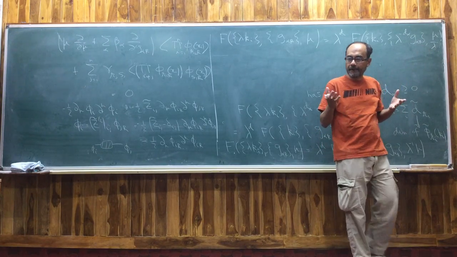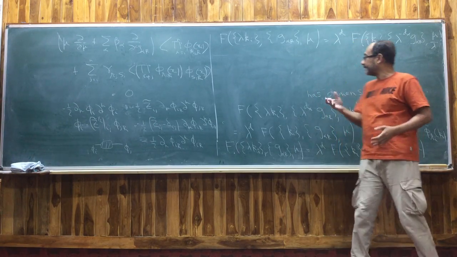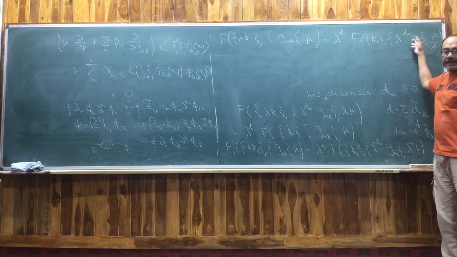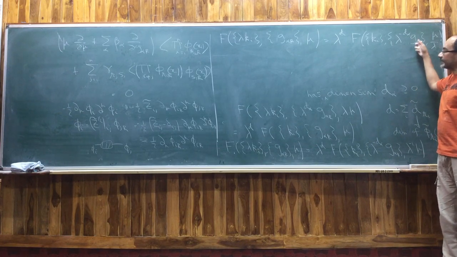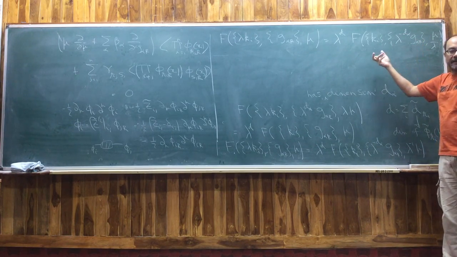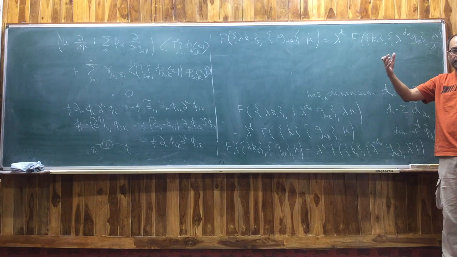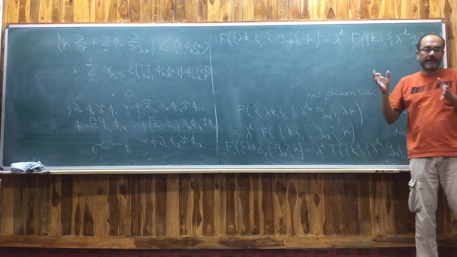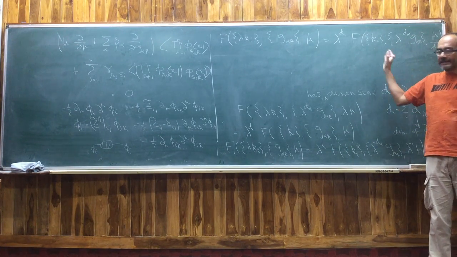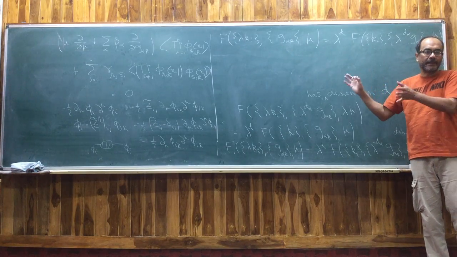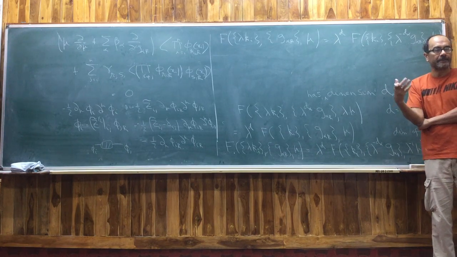Now mu is no longer small. Mu has gone back to the original value, mu, not mu over lambda. What has changed is that effectively the coupling constants have changed. This is clear. Effectively, instead of g, you have to use some new g, which you would get from the renormalization group evolution. So this is the qualitative physical picture. I'll make it more concrete by writing a differential equation. If you don't follow this physical picture, at the end it will not matter because ultimately you'll write an equation. But here I'm just going to give the principle of what renormalization group helps us do.